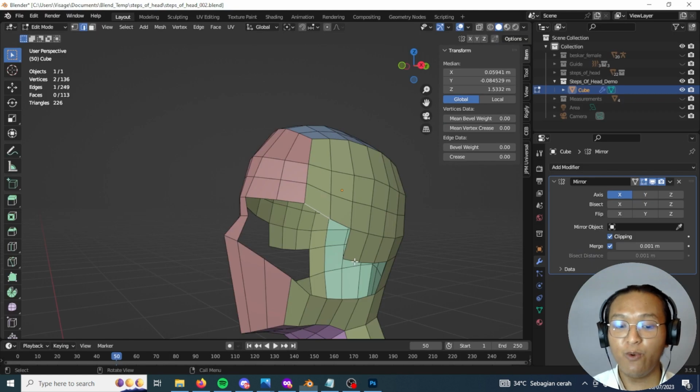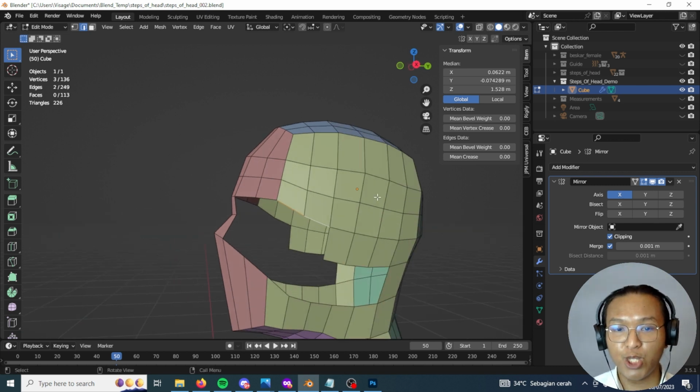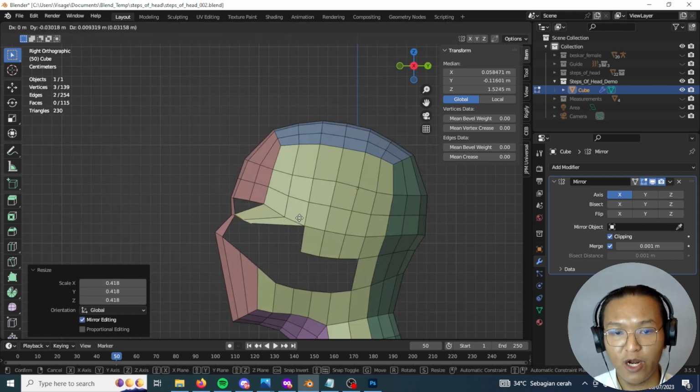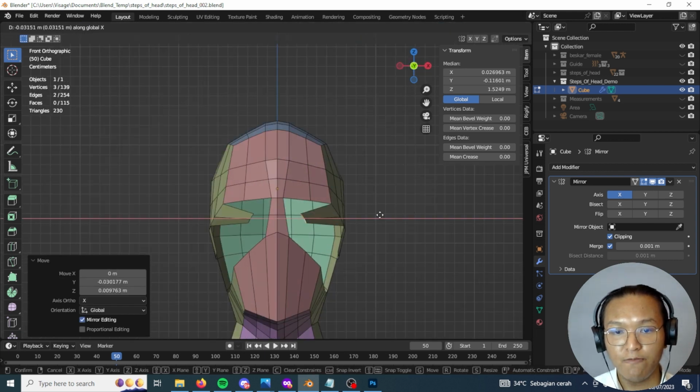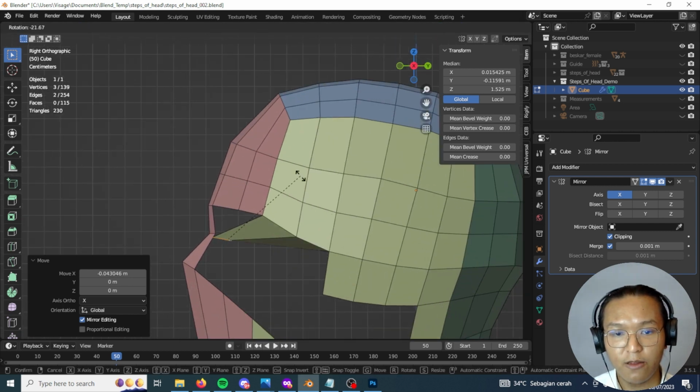So that's exactly what we're gonna do, and we're gonna take these two edges on the side of the face, extrude them, probably scale down a little, and put them here, to the middle, and maybe rotate as well.